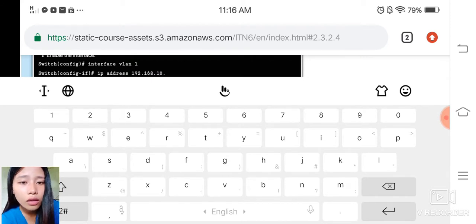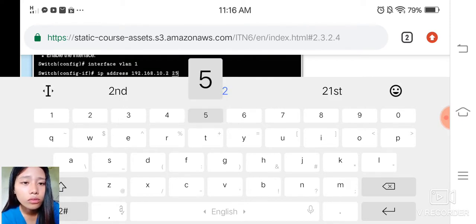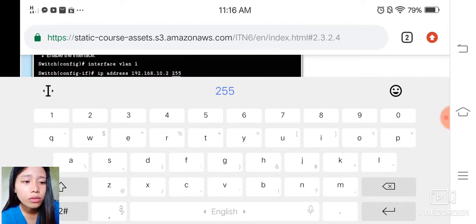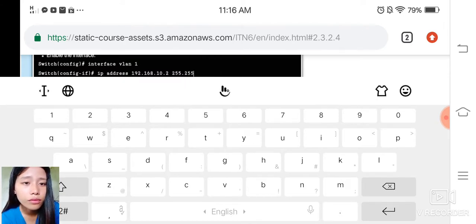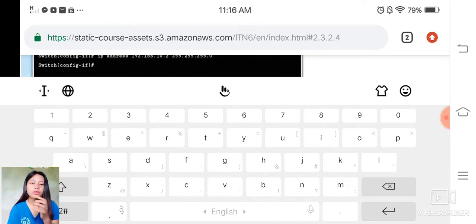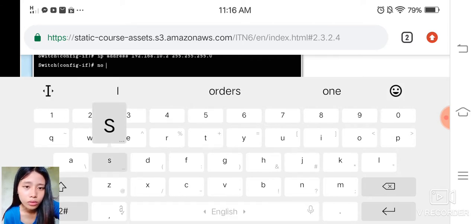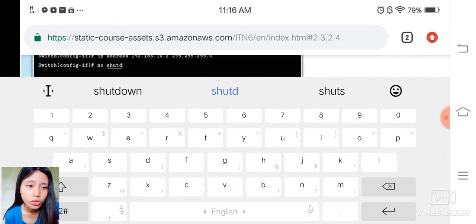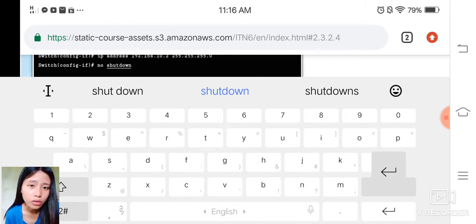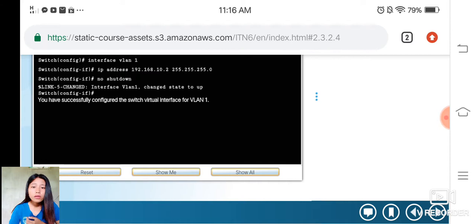If I'm not mistaken, it's the IP address that's written above, and then the subnet mask. Now to enable the interface, you have to type no shutdown, and yes.